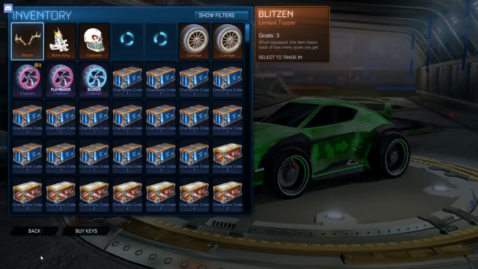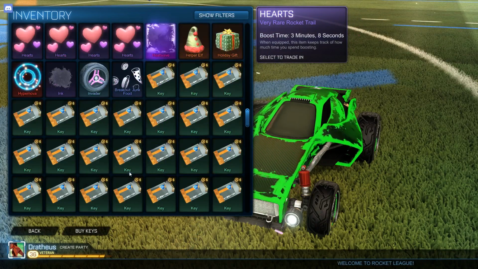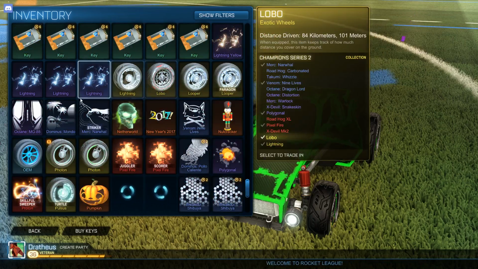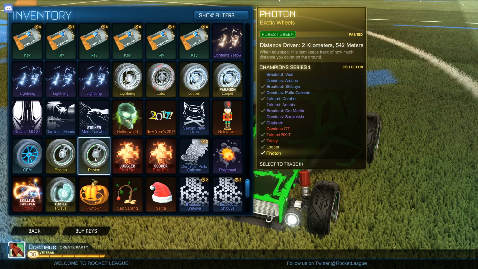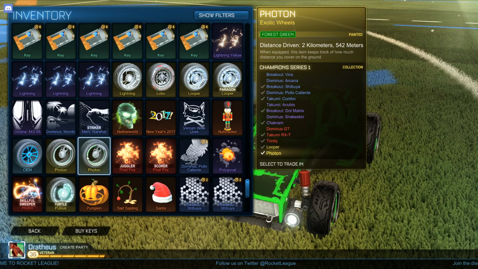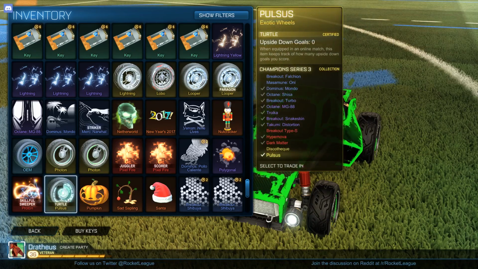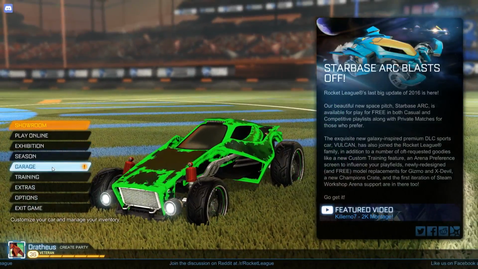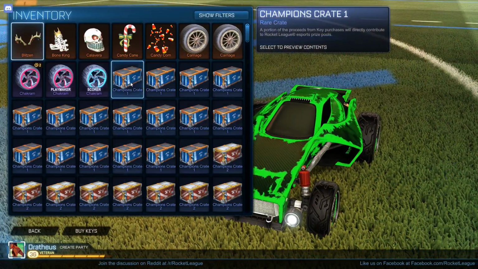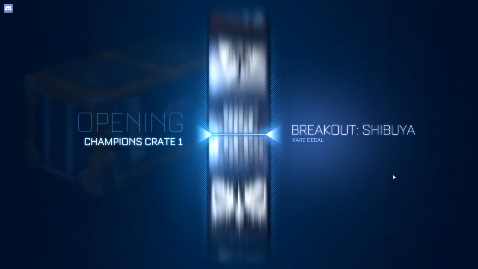There are also painted items, and I want to see. I don't believe that Photon was painted. Is it? Oh yeah, everything's alphabetized. Okay. No, so that's a normal one, but you can see here that I have the normal Photon, and then right next to it, up in the corner under the title, it says Forest Green. So you can get painted items as well. And here's an example like Turtle, upside down goals. That's not something that's going to happen a lot. So a lot of people don't append a ton of value to that certification.